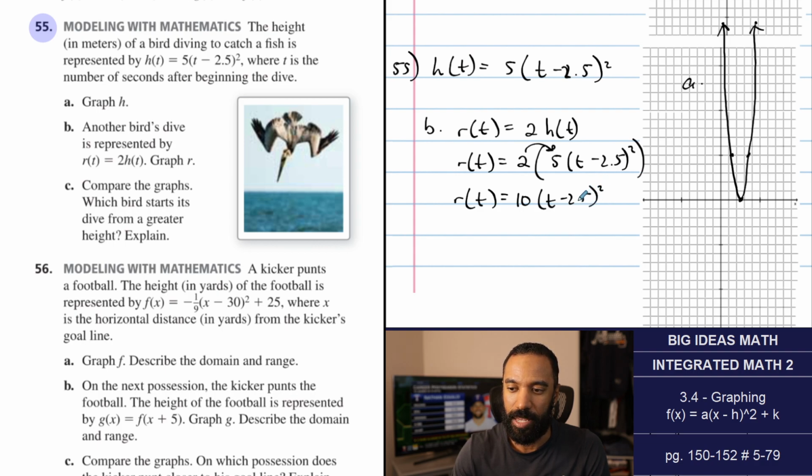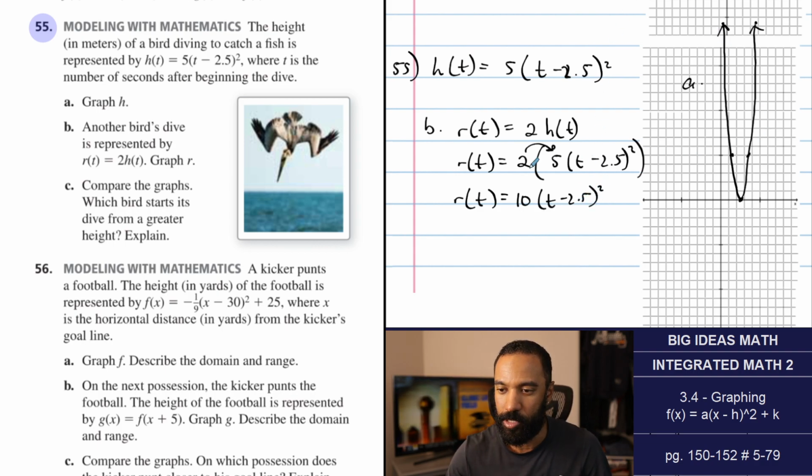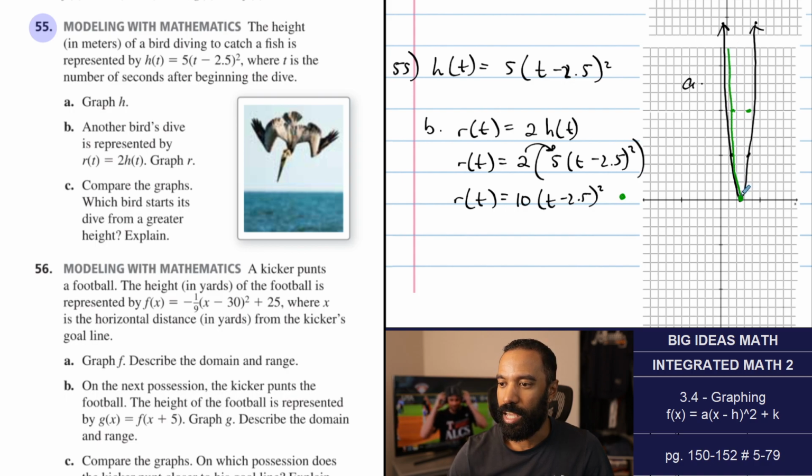It's going to swoop down at the same time to catch this fish, only it comes from higher up. It's a lot sharper. I'm going to make it in green right here. So 10, same point, but over 1 up 10. And over 2 up 40. I can't fit that, so I'm going to just leave it like this. Nice and skinny.